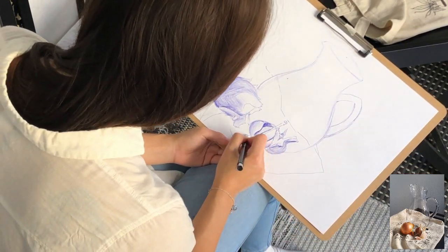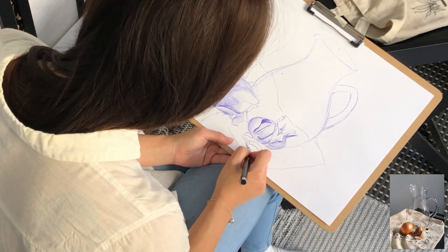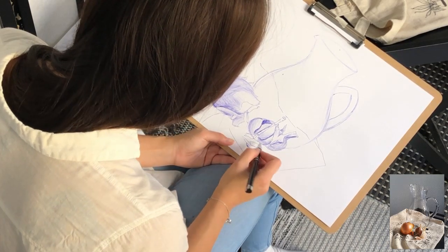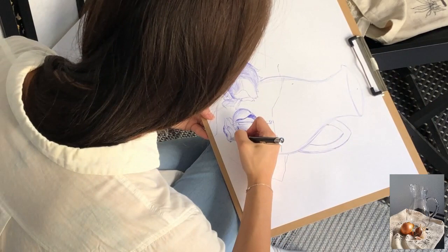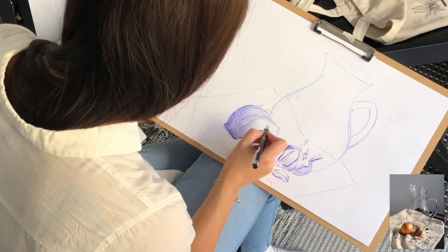Alright, that's roughly how it's going to look. So, and the front one. The front one receives a lot of light, so we're not going to shade it too much. Just a little bit here and there.